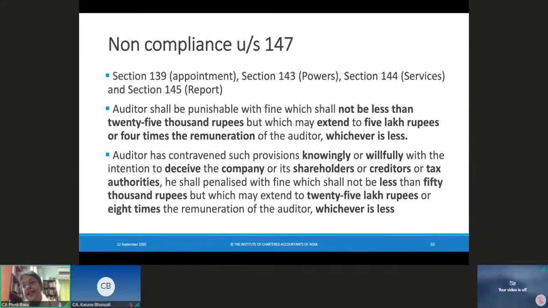And it could be jointly and severally. That depends on the partnership deed also. So all the partners or the partner concerned can be held jointly and severally accountable. But in case of a criminal offence, it is only the partner who has actually committed that fraud. Any question on this?